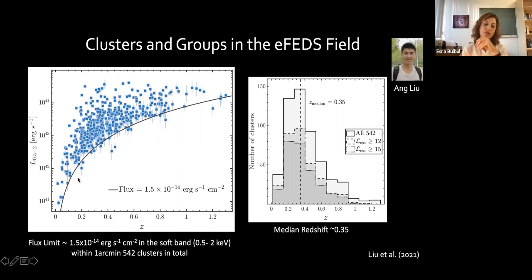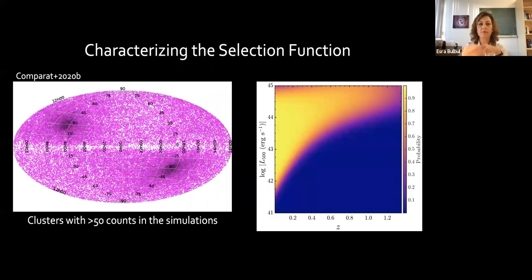But I wanted to stress here, this flux limit was first given in our science book in 2012. So this tells you we are right on target. We will get to the numbers that we expected at the end of the eighth scan of the sky. And this shows you the redshift distribution in this field. Our redshifts are concentrated around redshift of 0.35, but we detect a large number of high redshift clusters as well, which carries a lot of weight for cosmological measurements that I will show you in a little bit.